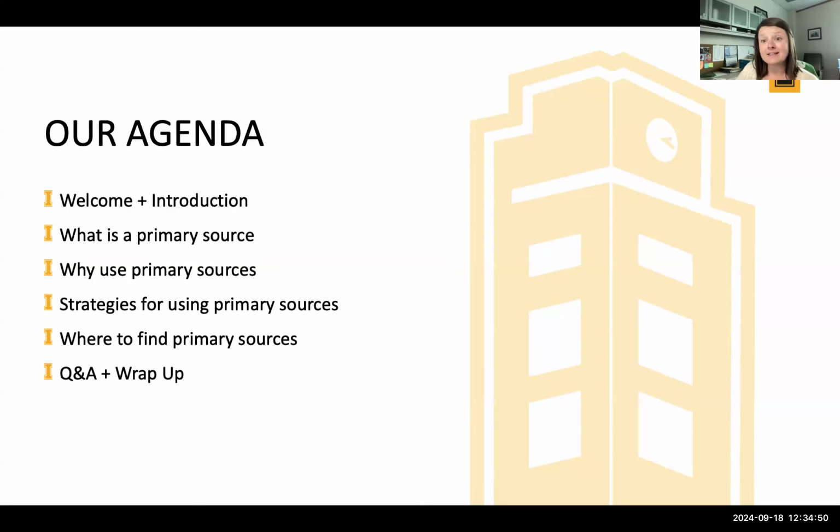A little bit about me: I am the head of Special Collections and Archives, a department within the university library. Special Collections and Archives started with a rare book collection over 100 years ago, as part of the original university library. Since that time, we've acquired a lot of manuscripts and university archives. Now we have approximately 30,000 cubic feet of material that we care for, primarily stored in the basement of the library.